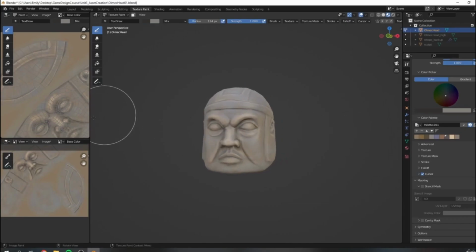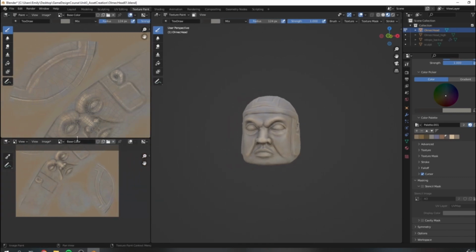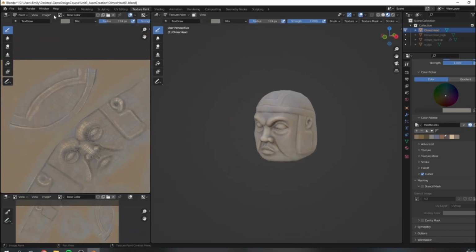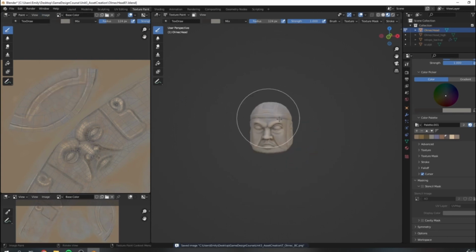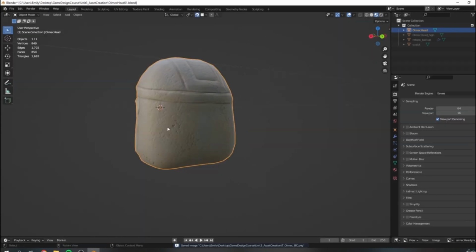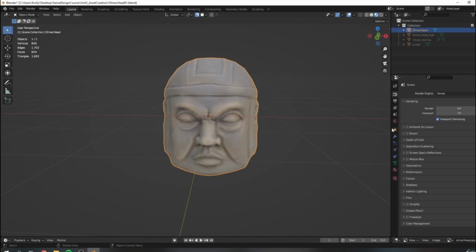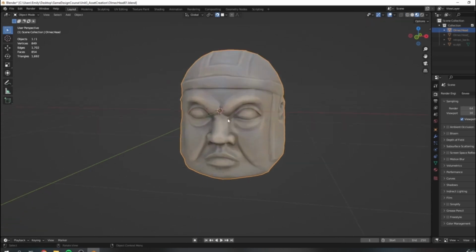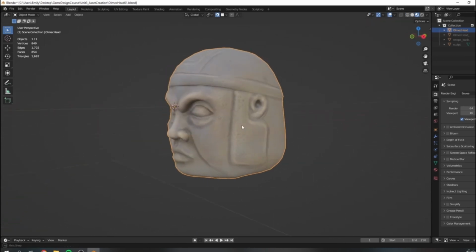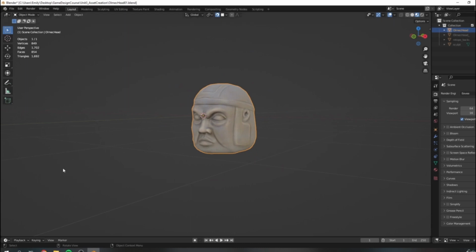Okay, so we have just finished our base color paint here. I'm going to make sure that we save this image. And now let's look at bringing this into Unreal. So the first thing I want to look at, just like we did with the tile set, is we need to make sure we know where the pivot point for this piece should be. So let's go ahead and open our Unreal project.